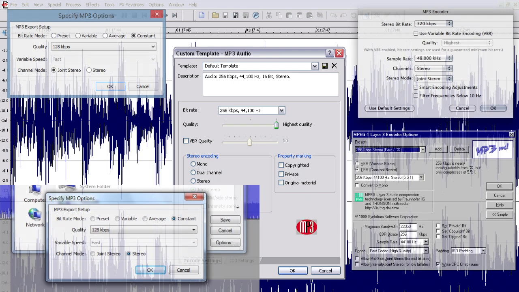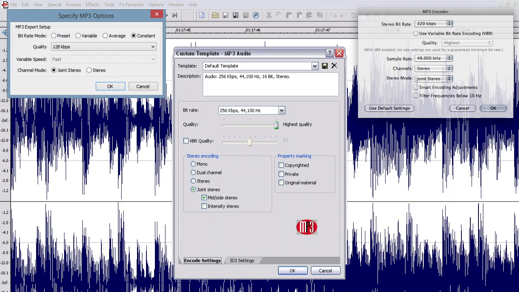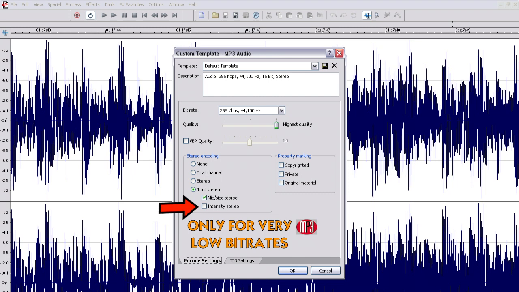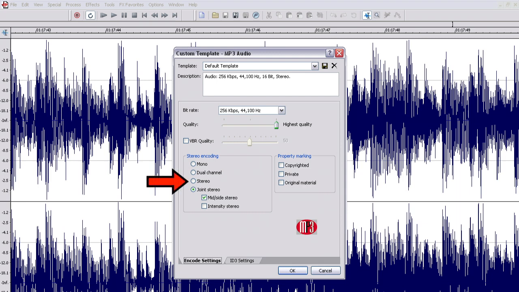Most audio software will give you another option to encode your MP3 file as either stereo or joint stereo using the mid-side or intensity stereo settings. Intensity stereo really won't help your music files, and it's a good idea to stay away from that one. It can be useful for adding some life to very low bitrates in the 64 to 96 kilobits per second range, but files any higher than that will end up sounding worse. In most situations, you'll want to stick with the stereo setting, especially for rock, jazz, funk, or disco.